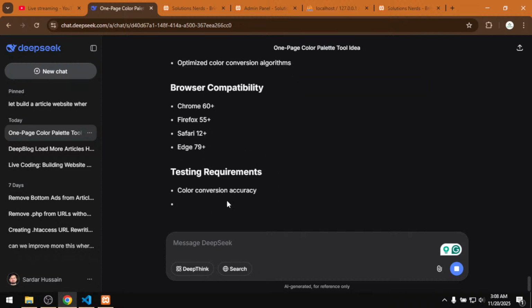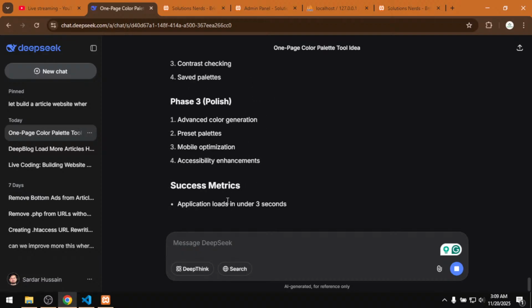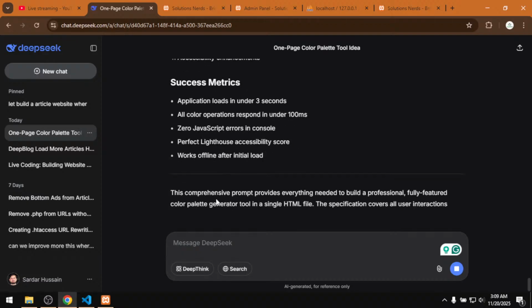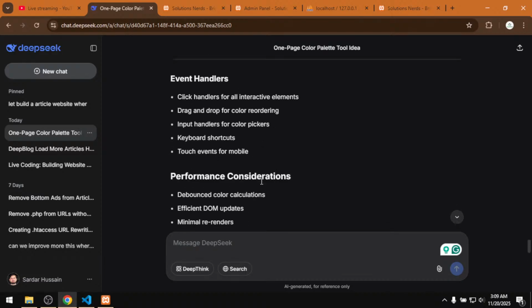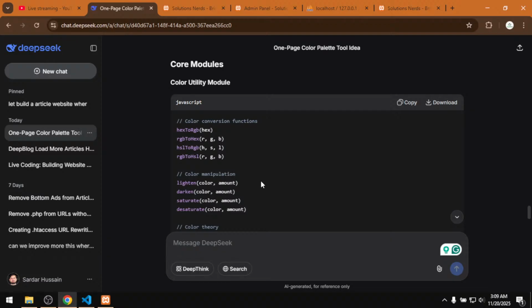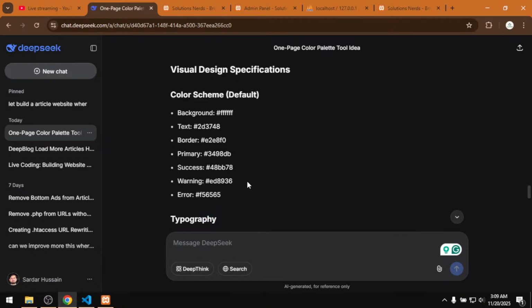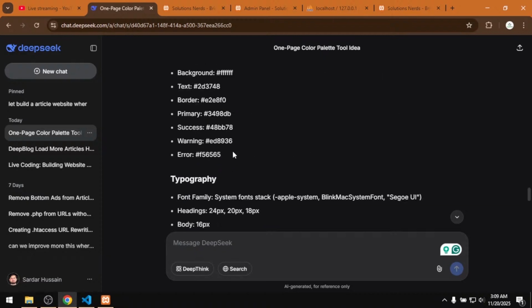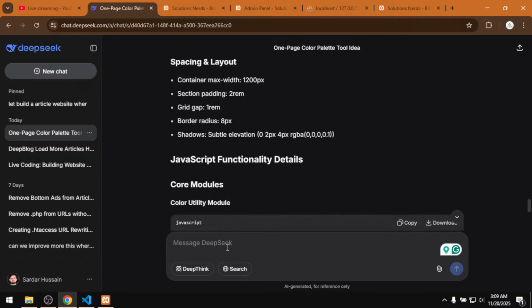This is too much detail. Everything is here, but an experienced developer will know what it is, while a new developer may not. Color scheme and typography are here, but this is a future need. You do not need this.